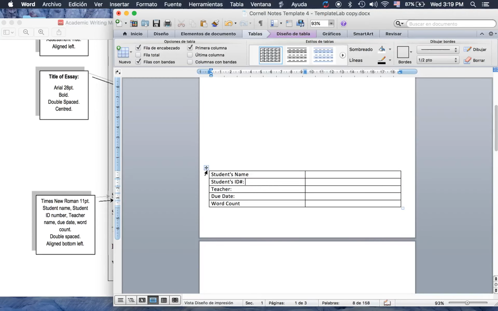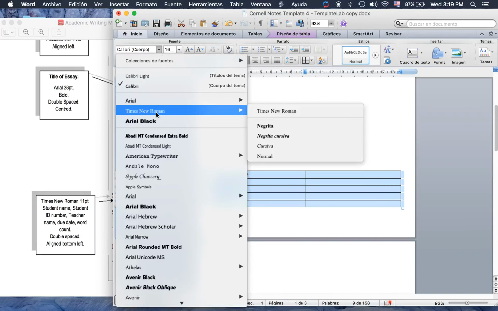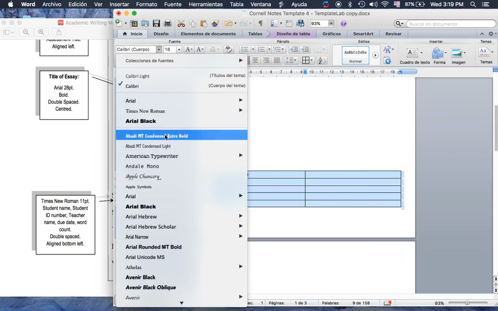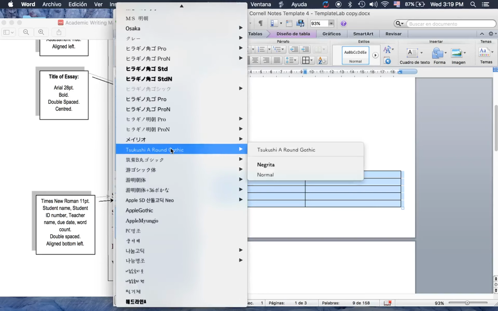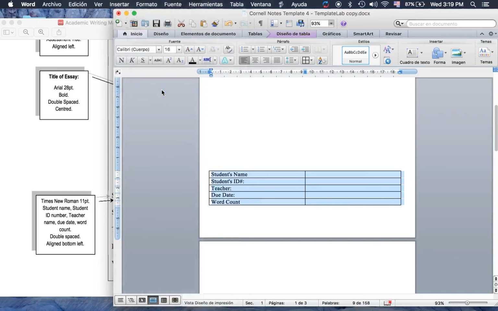What we want to do is just highlight the whole box, go back to the beginning because you're here right now at designing the table. Go back at the beginning, and now we can work on the type of letter we want. So we want Times New Roman. If you don't have it quickly displayed here, go all the way to the bottom, find it, click on it, and automatically it should give you that.